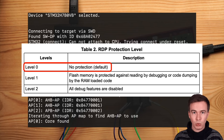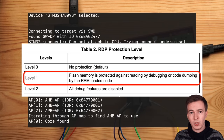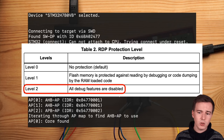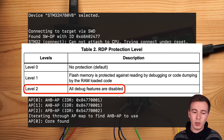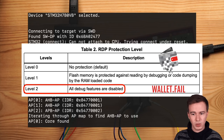Level 0 means no protection is active. Level 1 means that the flash memory is protected, and so we can't dump the internal flash of the device. However, we can dump the RAM contents, and we can also execute code from RAM. And then there's also level 2, which means that all debugging features are disabled. Now, just because a chip is in level 2 doesn't mean that you have to give up. For example, in our talk wallet.fail a couple of years ago, we showed how to use fault injection to bypass the level 2 protection and downgrade a chip to level 1.